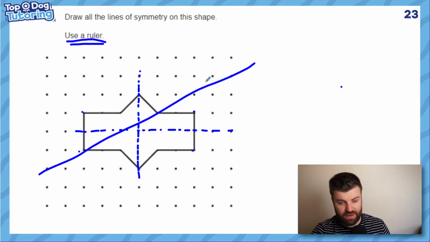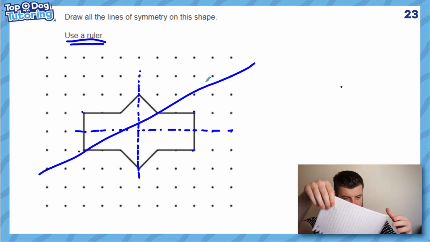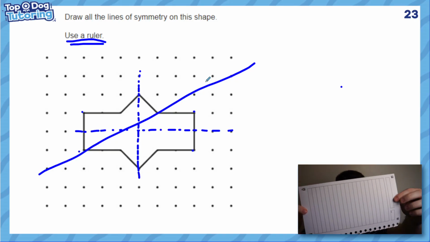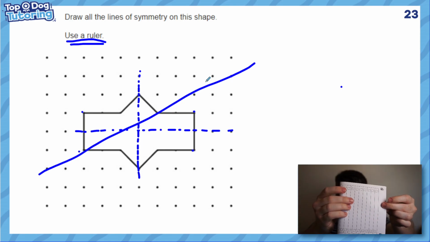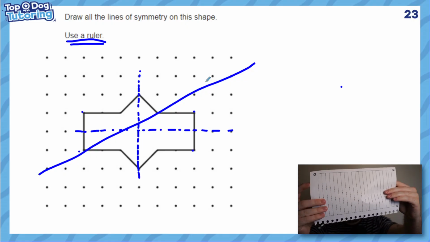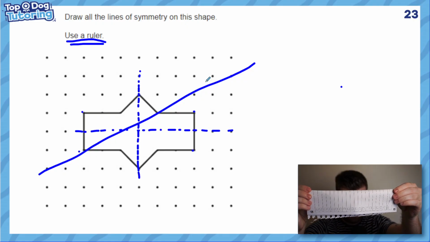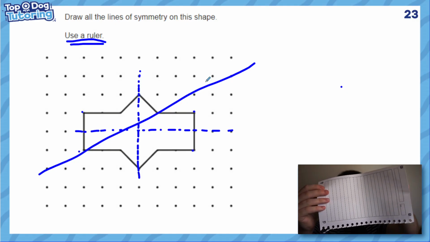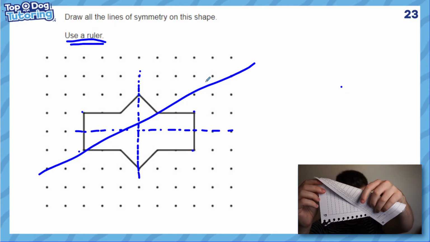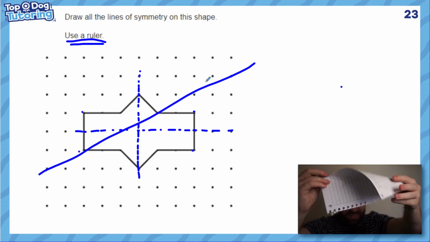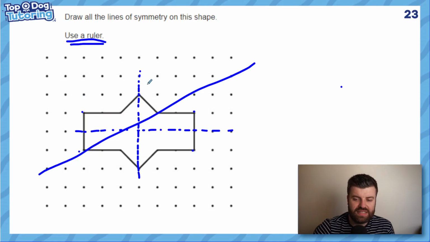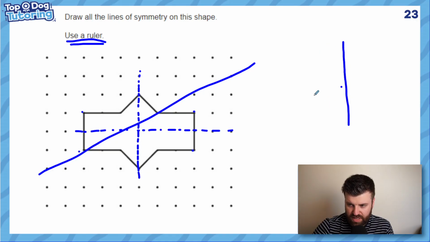And you can prove it. I'm going to prove it right now. I've got a piece of paper. It's a rectangle. Look at my camera down the bottom. If I fold it in half this way, it lines up perfectly. If I fold it in half this way, it lines up perfectly. However, if I try and fold the rectangle diagonally, look what happens. It's not perfectly symmetrical. It has overlaps. It does not work. This rectangular shape cannot go across. The only lines of symmetry are vertical and horizontal. That's it for this shape.